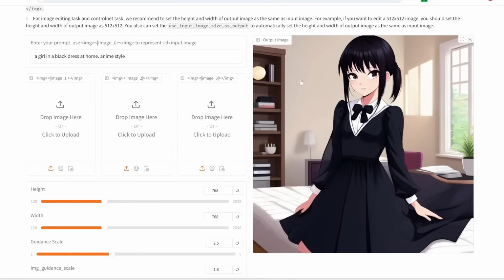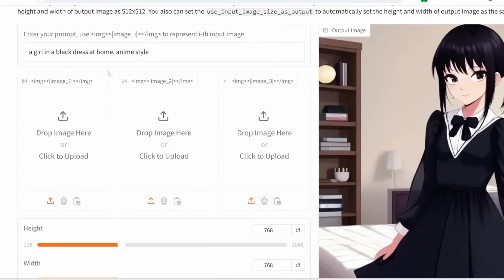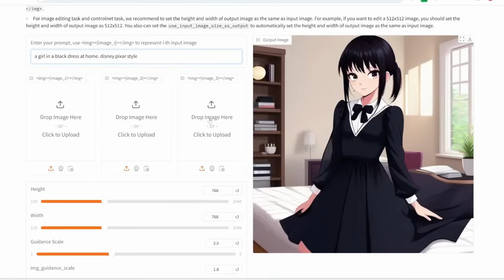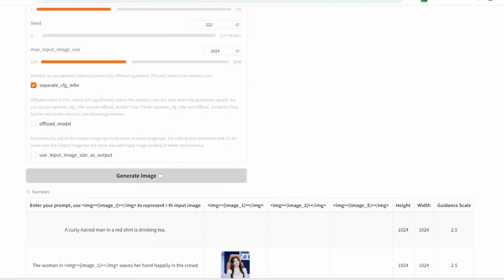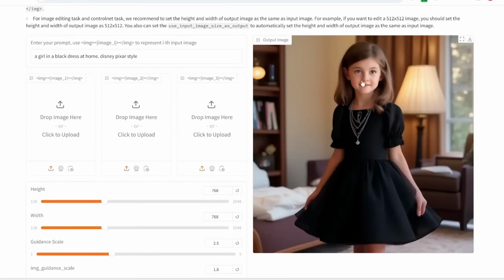Alright, and this is what we get. You can see it is indeed taking Bill Gates and Will Smith and getting them to have dinner together. And it even copies the outfit that they are wearing. So you can see Bill Gates is wearing this black sweater with a blue and white color, and that's what you see here. Same with Will Smith. You can see he's wearing this white shirt with a red jacket. Now, notice that there are some flaws here. This part is obviously not correct. But other than that, this is pretty good and it's so intuitive.